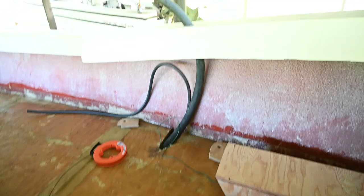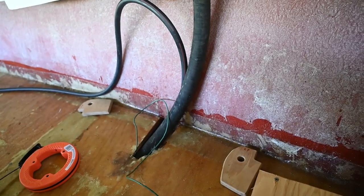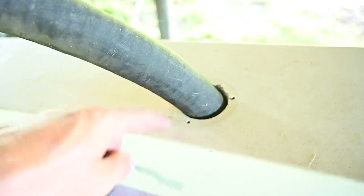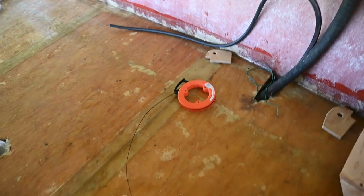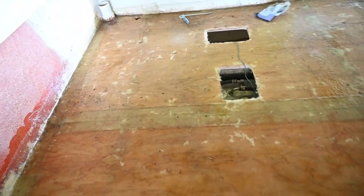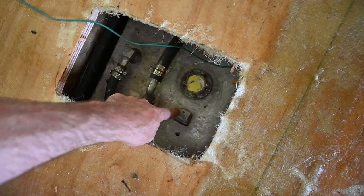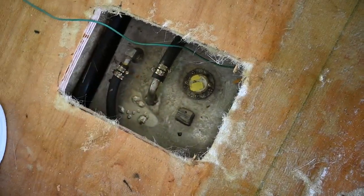All right, so there we go. We'll be able to hook it up right to the screw that'll be screwing through here, on the bottom side. And it is going from there all the way to back here. And it'll be on this piece right here that I'll just be screwing it in. Same idea.